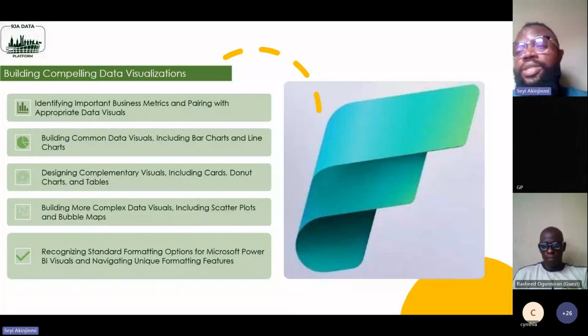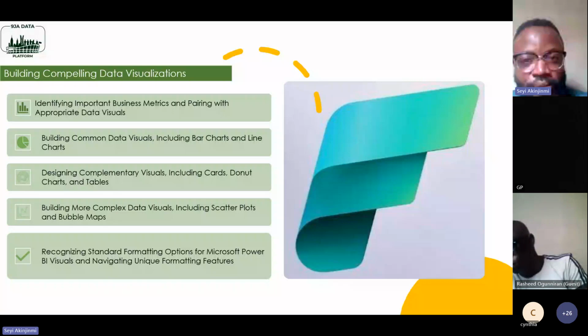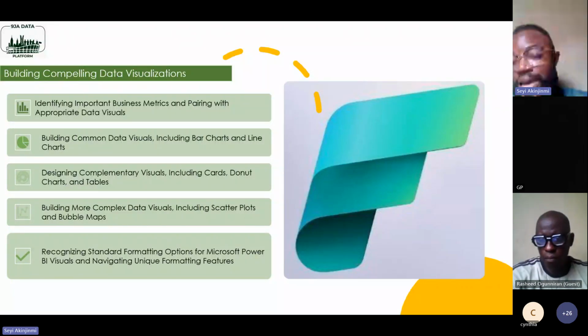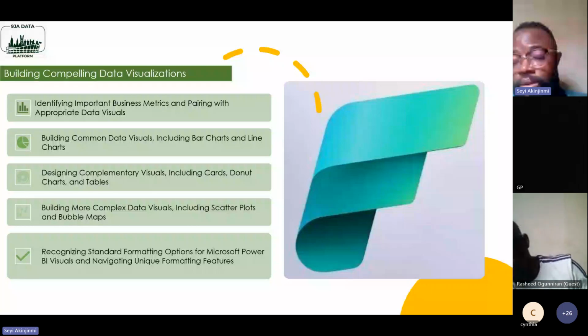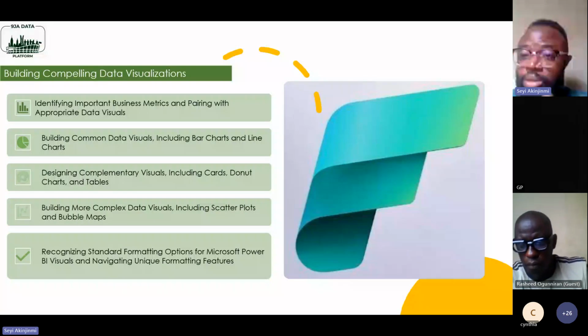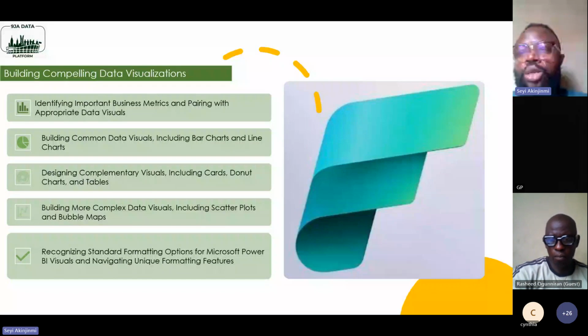Before you start a report, the first thing is to sit down with your stakeholders, right? Understand their day-to-day activities end to end. At times stakeholders will come to you and tell you what they want, meanwhile that is not what they want in particular, right? They just do not know how to communicate what they want to you. So at times it's best for you to sit down, understand the activities end to end, and then refine their request or requirement, right?